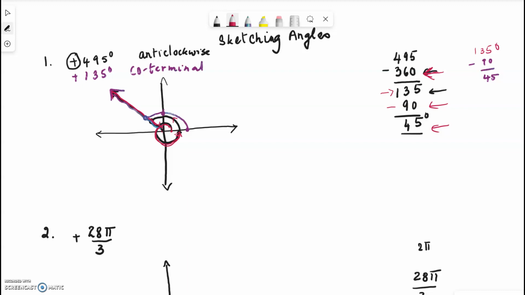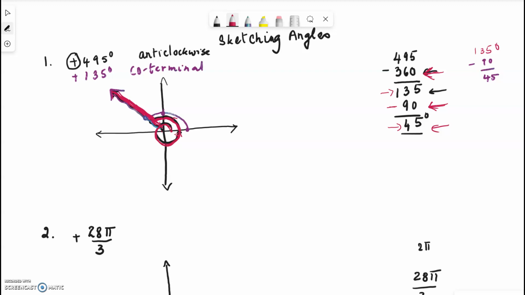So I'm doing this slowly. So now I'm going to proceed to go around the origin, but notice I've started with one full circle, which is 360, and now I've gone 90 degrees more. So I subtract 90 degrees just to see how much more I need to go in order to complete the angle 495. I'm left with 45 degrees, which means I need to go 45 degrees more. 45 degrees is half of 90 degrees. So I have to go through half of this quadrant. And this is the terminal side of the angle 495 degrees.